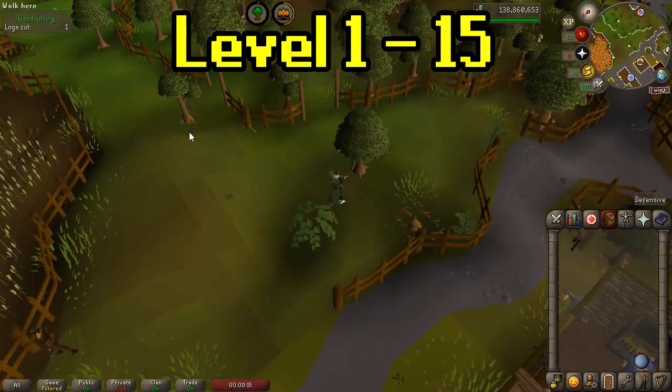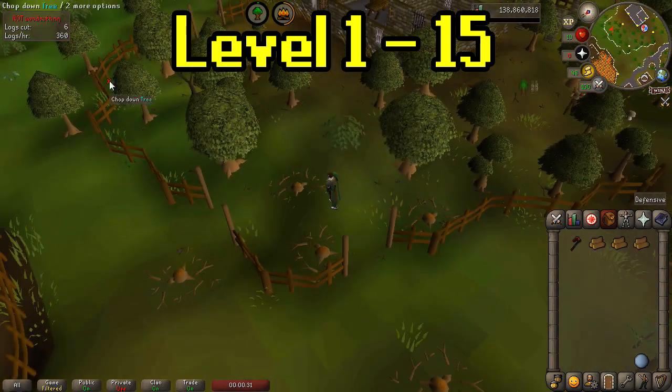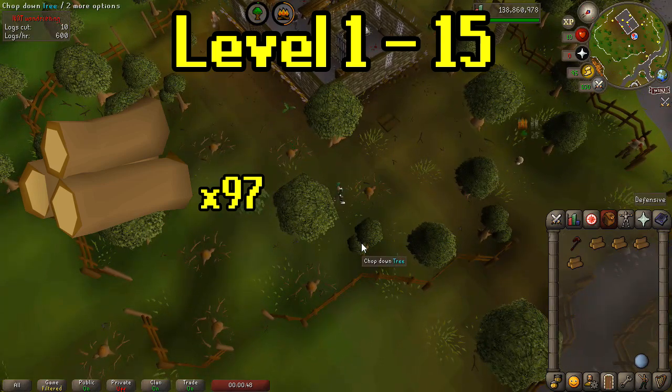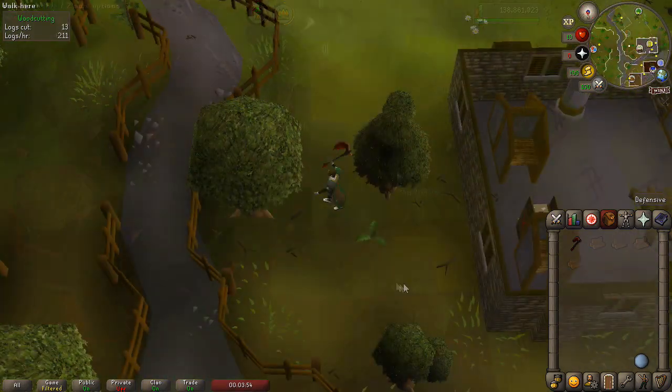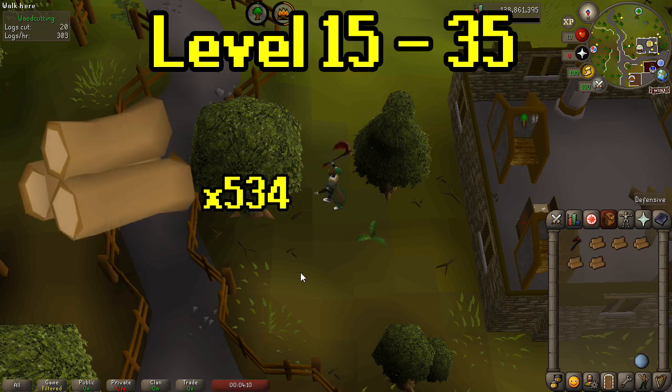My favorite place to start woodcutting would be Draynor Village next to the jail. Starting off for levels 1 to 15, you will need to cut down approximately 97 regular logs, which shouldn't take long. Staying in Draynor Village, moving closer to the bank, you will need to cut down 534 oak logs for 15 to 35.